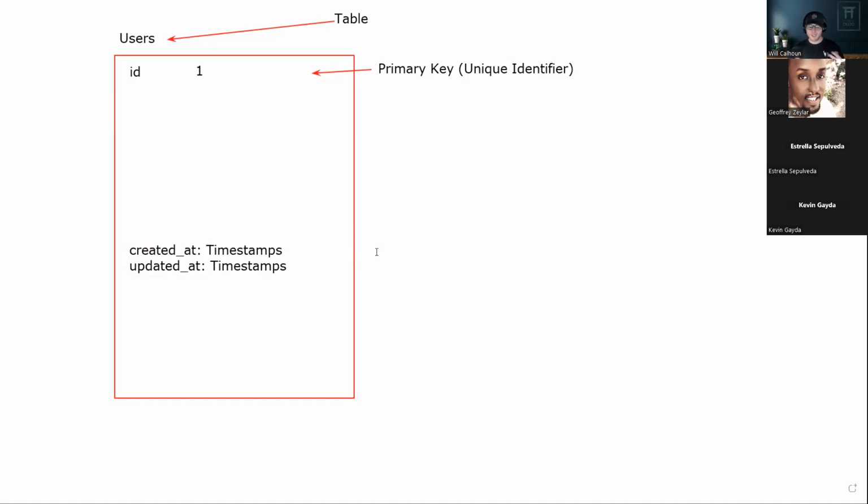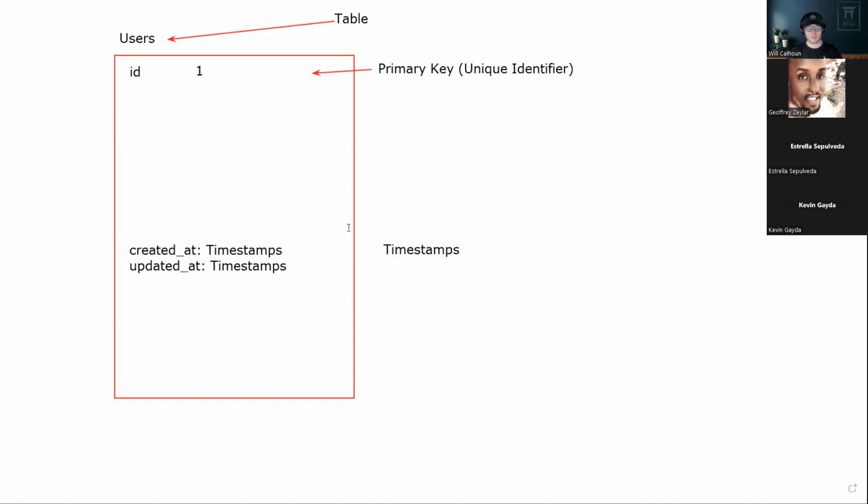Think about passwords. And if a password needs to be changed every 90 days, this updated at could be something that we use and be like, hey, their profile hasn't been updated in more than 90 days, which means that their profile or their password wasn't updated. We might want to send them a push notification to update their password. So these are my timestamps. I'm just going to put timestamps here that allow me to handle some information. You can see it'll get really important when we're dealing with, I want the 3 most recent users. We can use timestamps to do that.